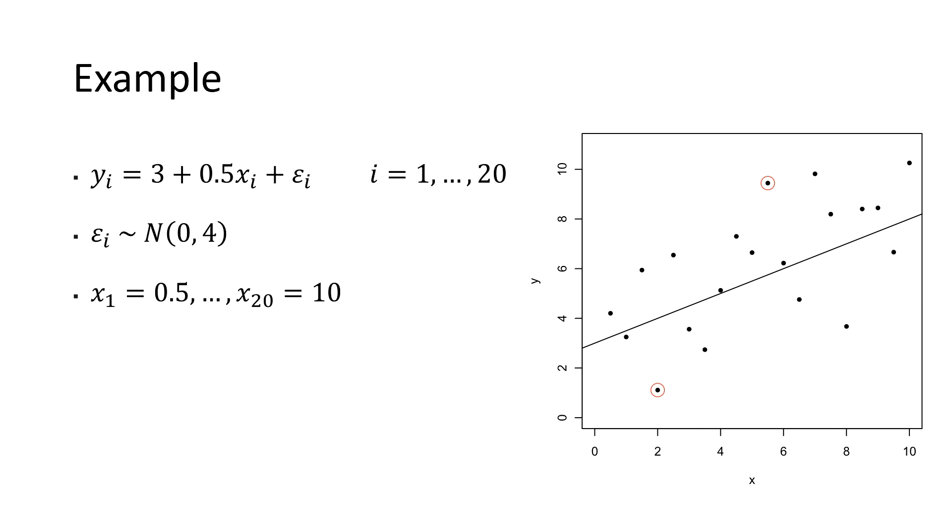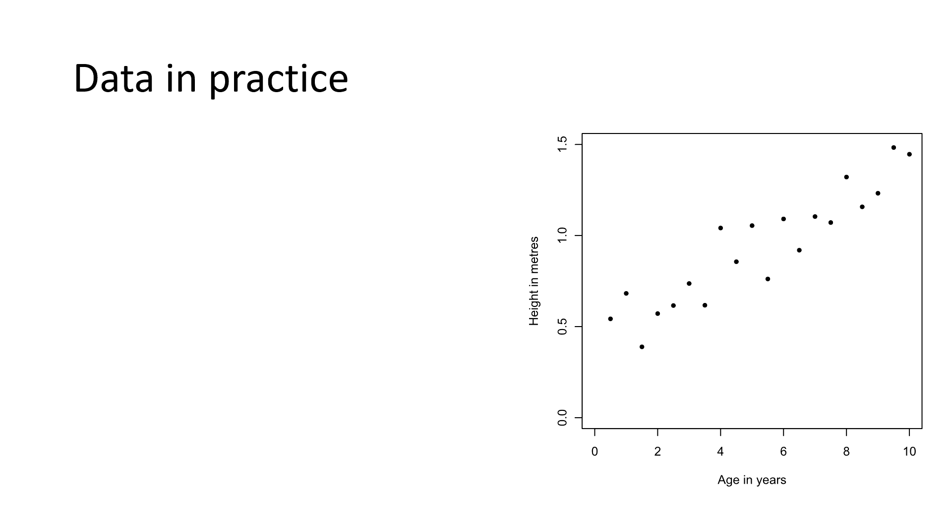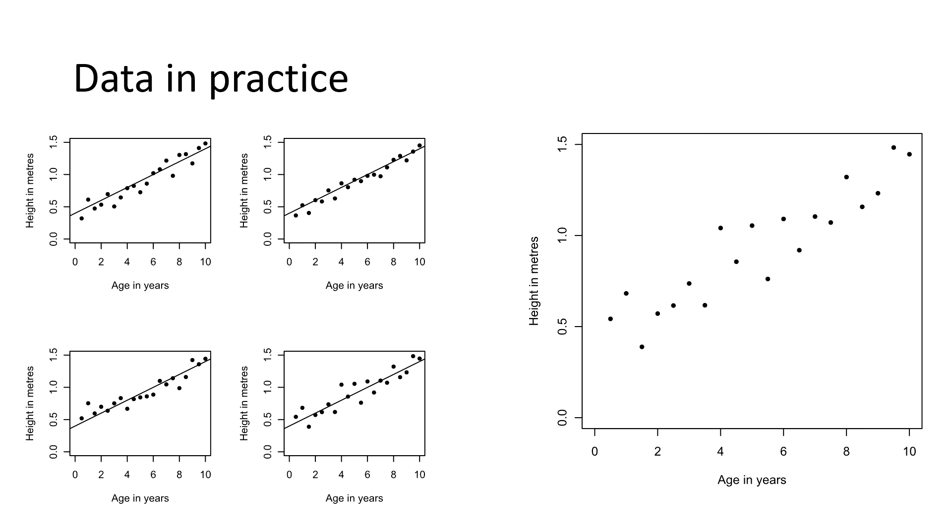Nevertheless, it is essential to think about your data as the result of some true data generating process. To understand what I mean, let's assume that we actually have this data set at hand, which contains age and height information of German children. If we now think that our data can be explained in terms of a linear model, then strictly speaking, we believe that our observed height values are the result of the calculation process described earlier. This means we believe each height value is the result of a true underlying linear trend plus a normally distributed error term with fixed variance.